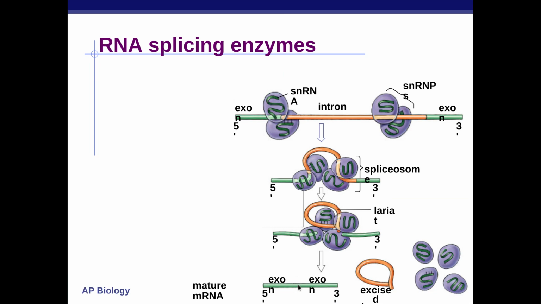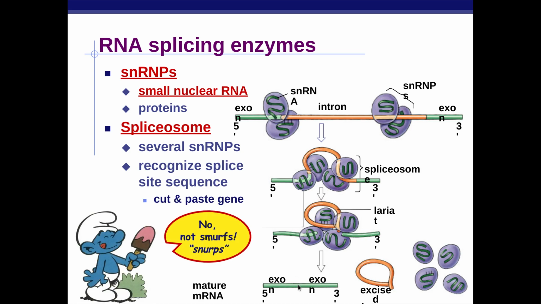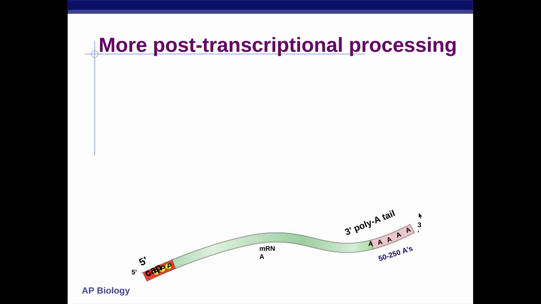And so the complex that does the splicing process is called a spliceosome. Spliceosome is made of RNAs as well as proteins, primarily RNA. The RNA that does the splicing work is called snRNPs, not Smurfs. And what they do is they form these lariat structures, and you kind of loop out the structure, which is the intron, and you cut it out and excise it, and that excised portion is discarded, digested out. So that is one of the transcriptional processes that happens.